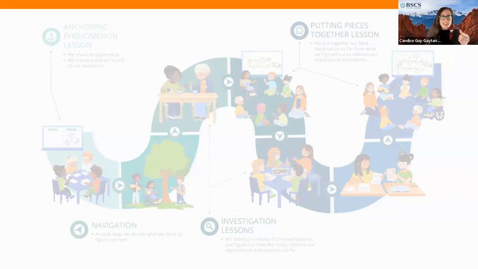And that last piece is a really integral part of the storyline instructional model. We call that a navigation. We decided together collectively as a class what we need to do next. And we as designers do that so that the unit is coherent from a student's perspective, because we want students to see that they have agency to develop ideas and consider what needs to happen next in order to further our learning. So as a class, we now have a shared mission to figure something out. And the sequence of work in this unit helps them to make progress on answering their questions.